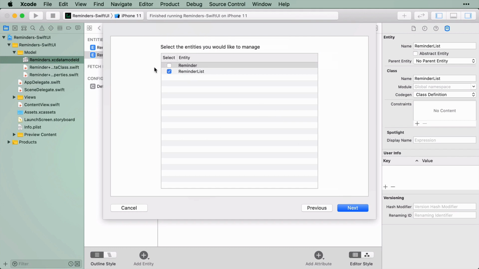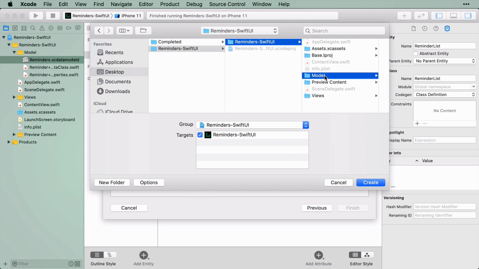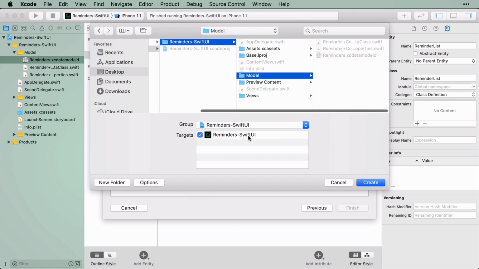On this subsequent modal, you're going to select just the Reminder List entity. Note that Reminder has not been selected for you because you let Xcode know already that you were manually generating the code yourself. So we'll hit Next again, and you're going to make sure that you add it to both the model folder inside our directory and the group in Xcode.